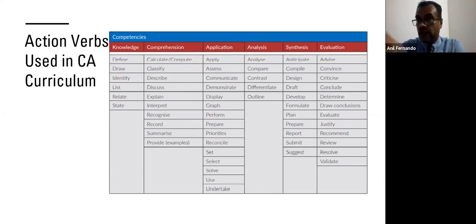You have to do your own calculation, that is your application. All are there, but there is a tendency more skewed towards analysis, synthesis, and evaluation when you reach the top order learning. That is the thing you have to understand. And again, you may see interconnection between these things.